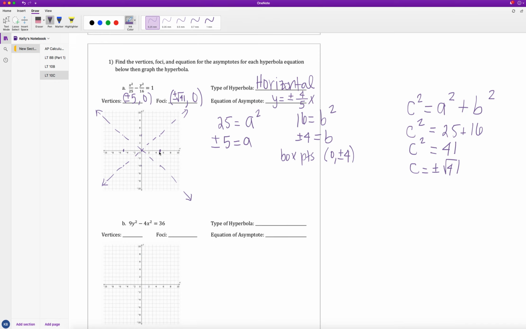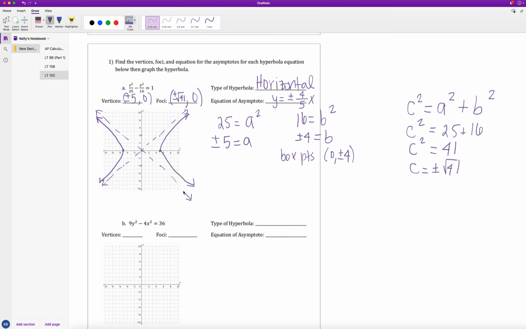Now my hyperbola is based off of where my vertices are. So I'll start at my vertices, at 5, 0, and the branches are going to curve open and get infinitely close to my asymptote on the top, and do the same thing to my asymptote on the bottom side. Likewise, over on the right side, I'll start at this vertex and go up and over towards the top and down towards the bottom one, like that.